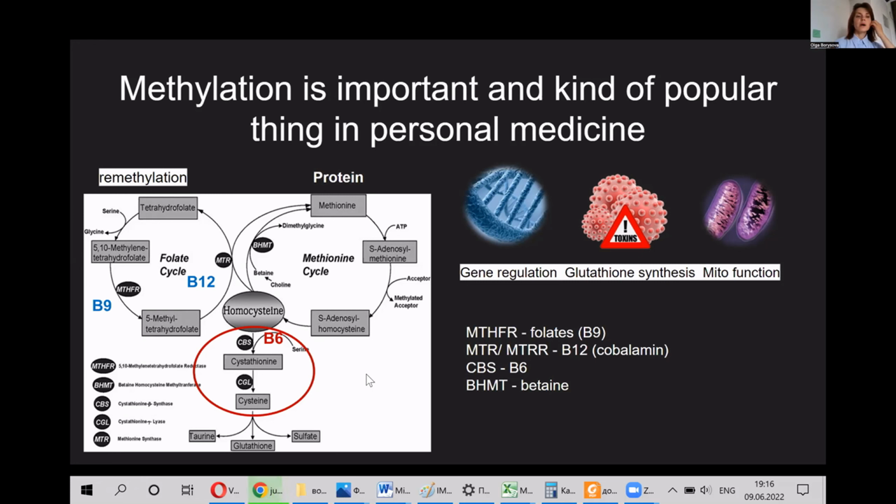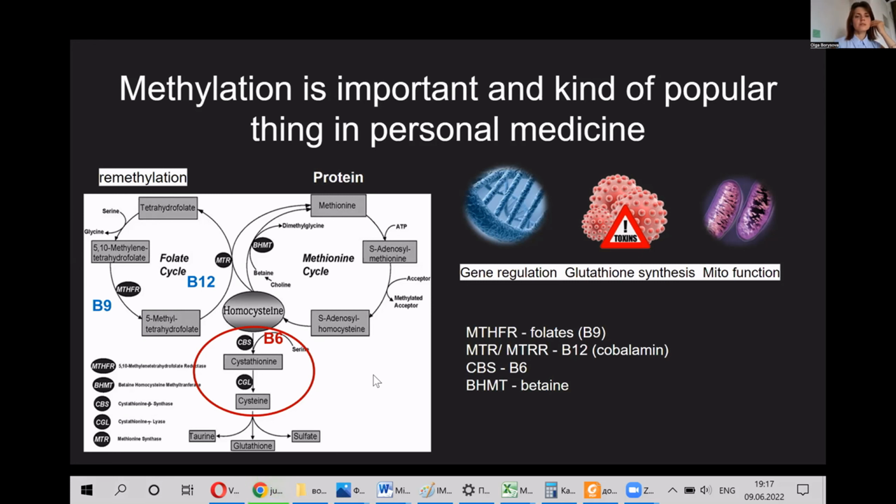You obtain them from our diet, like B12, B9, folate, B6, etc. But some people have gene variants which make the availability of these vitamins lower. So they are transformed to their active forms, in which they go into the metabolic cycles, to a lesser extent than people with different genetic variants.